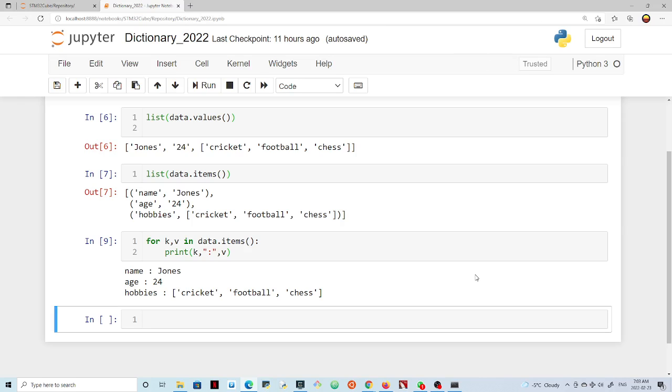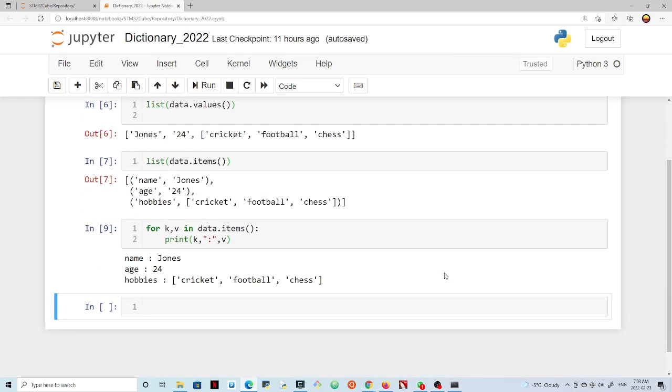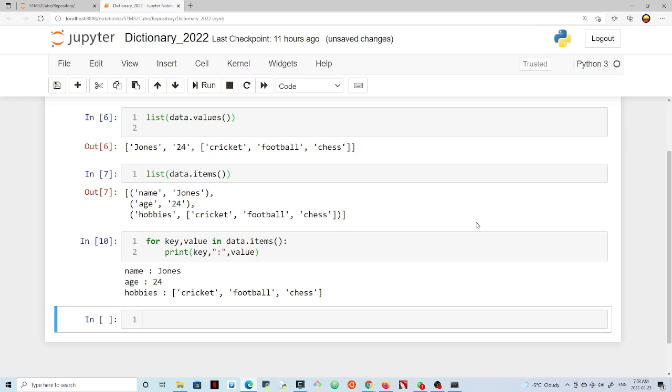Okay guys, so I think this is enough for this video. This is just starting dictionaries. So we found out a couple of things here. So let me try something here. If I put here is key and I put value, and then here I write key and I write value here, and we run this again, this works.